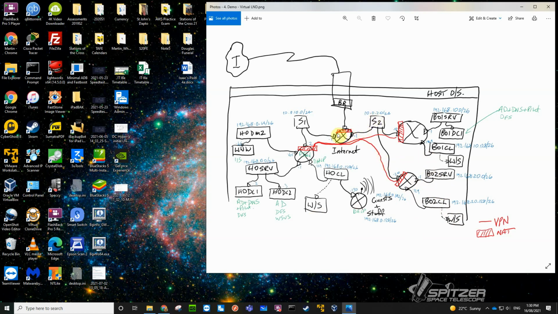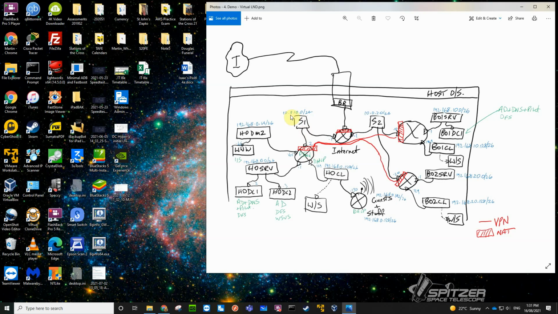Obviously this internet router, or could be called the internet service provider, either one, doesn't really matter. This allows two separate networks between the branch offices and the head office. That means they've got an IP address that's in a completely different subnet. So we've got a VPN tunnel going from both of these routers from our branch offices to the head office router.